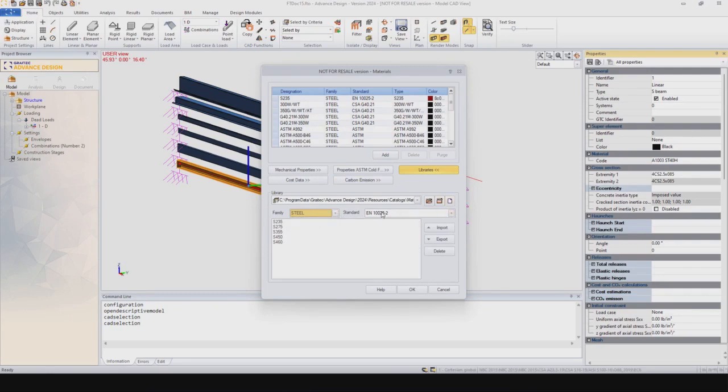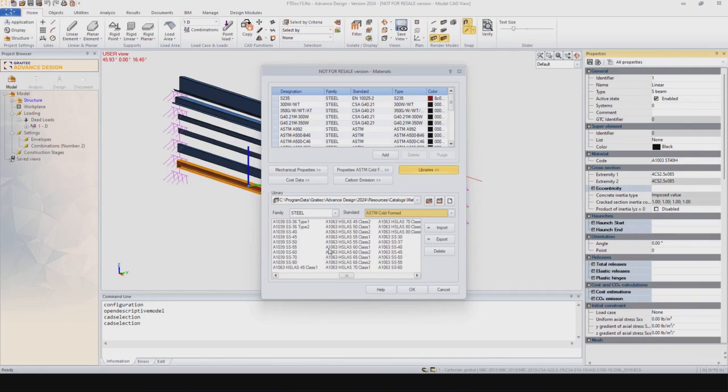And as well in the subcategories, again, in between all of the codes that we have here, we will use ASTM cold form. And Advanced Design basically will bring up all of the possible cold form material that we have. And these material properties and definitions and even namings are all coming from the AISI code and standard.